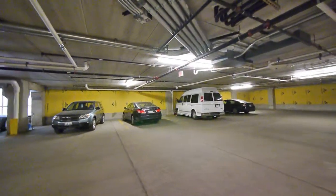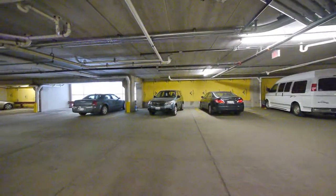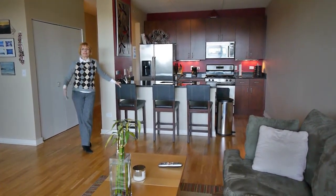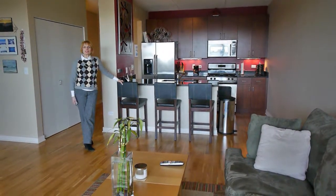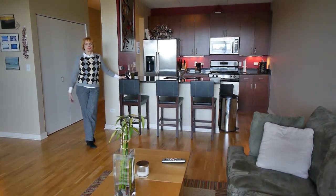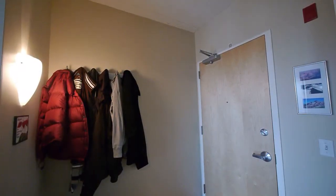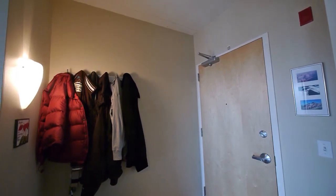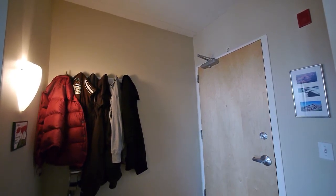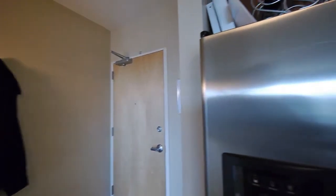Here we are in the garage. There is a deeded, heated garage spot that's included with this unit. So to recap: 800 square feet, nice-size one bedroom, balcony, washer and dryer in the unit, heated deeded garage spot, and a great location — steps from everything you need, from grocery stores to Starbucks to great restaurants. Also, the foyer here doesn't take you directly into the room — you've got a little offset entryway, which is a nice touch.